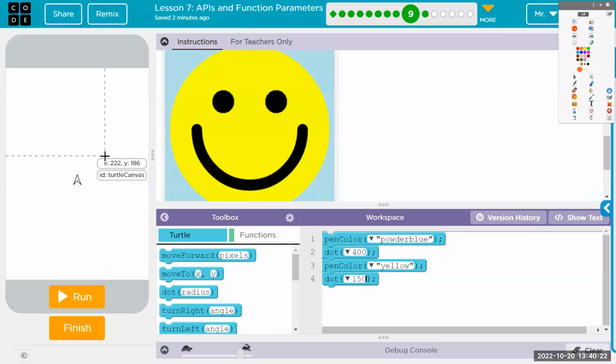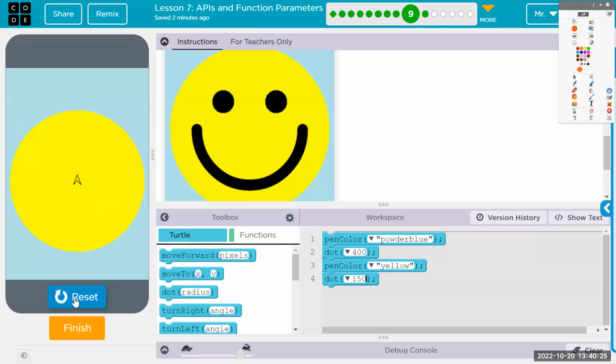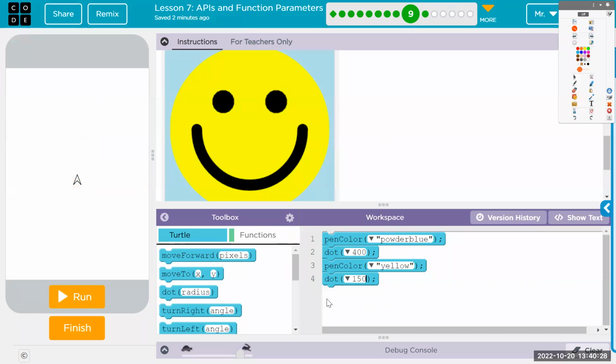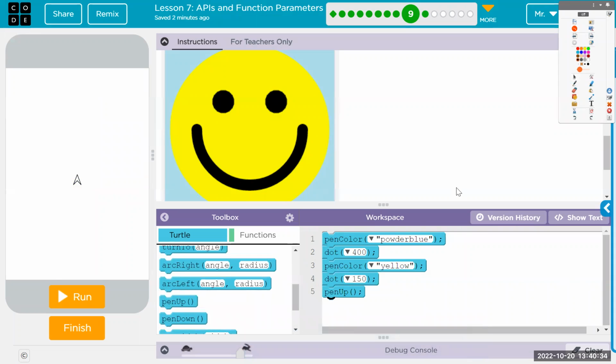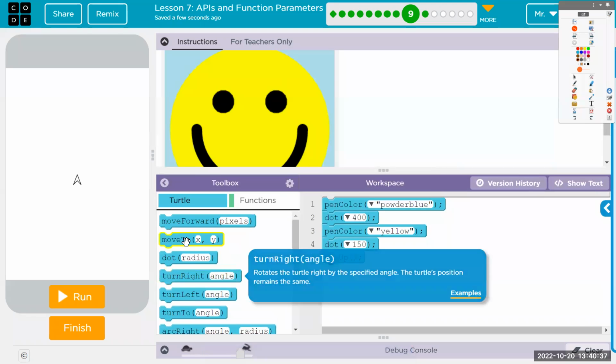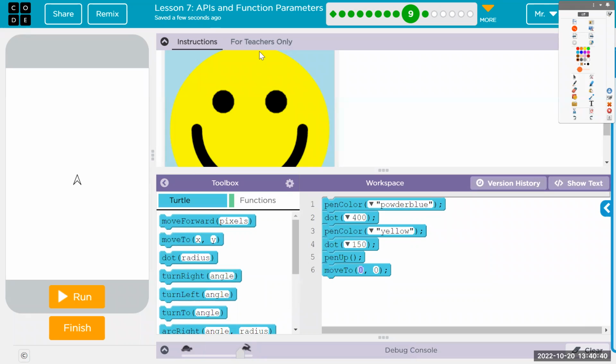Or you just put your cursor sort of, well, you can't have the window up and it running, but something like that. So like we saw before, we need to do pen up before we move to. Okay, so let's move to, we know this center point needs to be, let's go to this one. We know its X location is going to be 160 plus a certain amount. Let's try 180. And its Y location is going to be less than 225. Let's try 210. And I'm guessing that's going to get us right there.